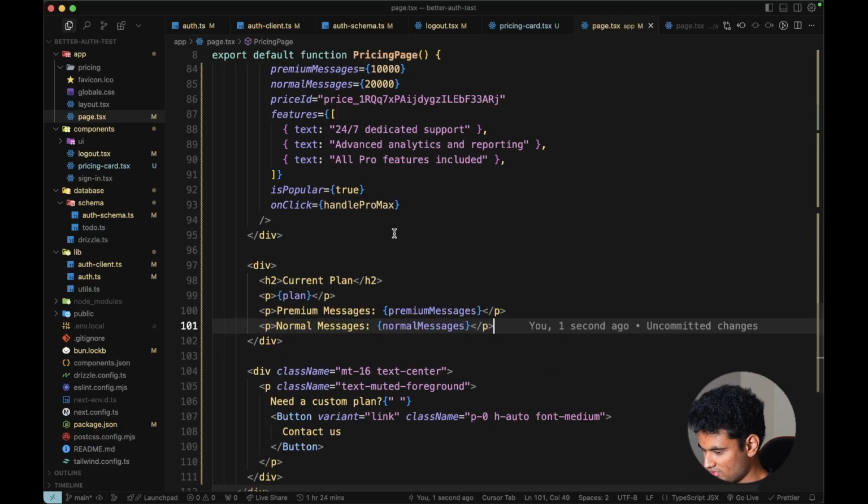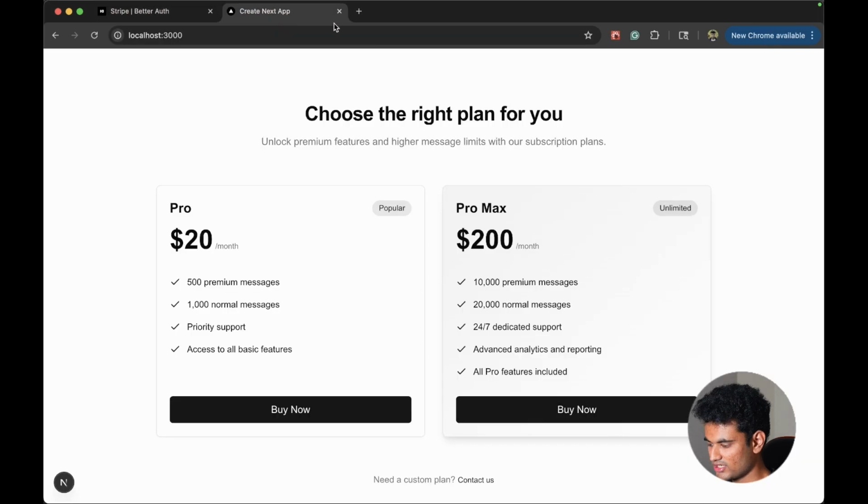Alright, so now let's just go back. This is a very sluggish application. I would never wish my enemy to even try this. Like, we have useEffects and stuff which is super inefficient. We haven't even done proper checks and stuff. The type safety is out of the box. So yeah, first let's just buy the pro one and let's see what happens.